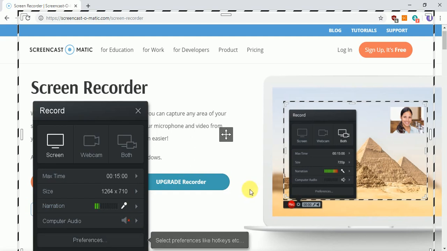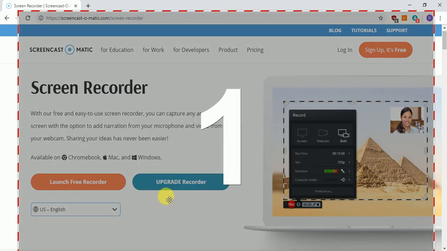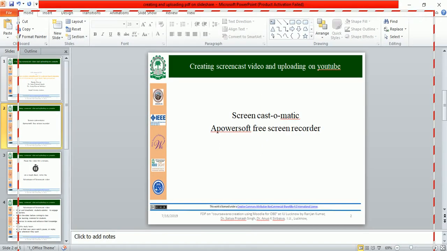And once you click on this record button here, the recording shall start with the countdown, and once this recording has started, whatever you present on your screen, along with this audio, your voice will be recorded with the system.